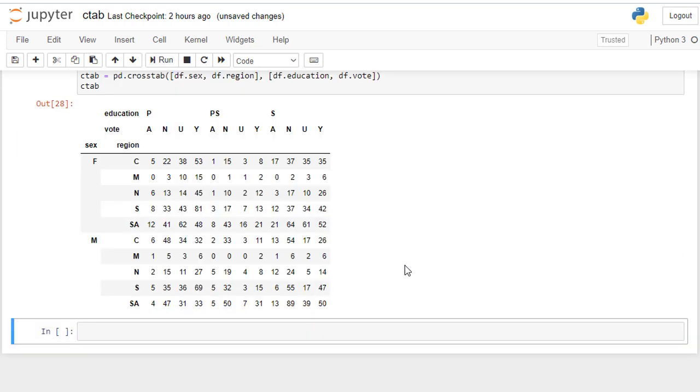So we have analyzed deeply our informations, and now you can see people of different genders from different regions with different education, whether they are going to abstain from election, will vote for no, will vote for yes, or undecided. So this is how you can create a cross tab with different ways of visualizing the informations.